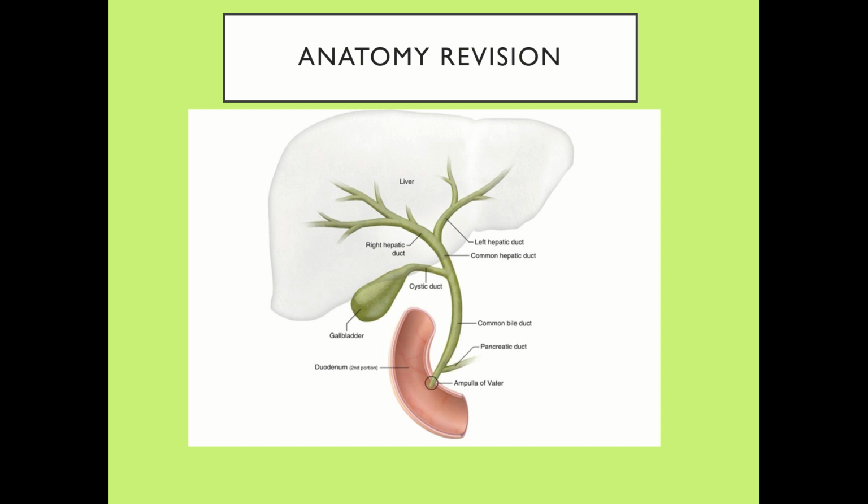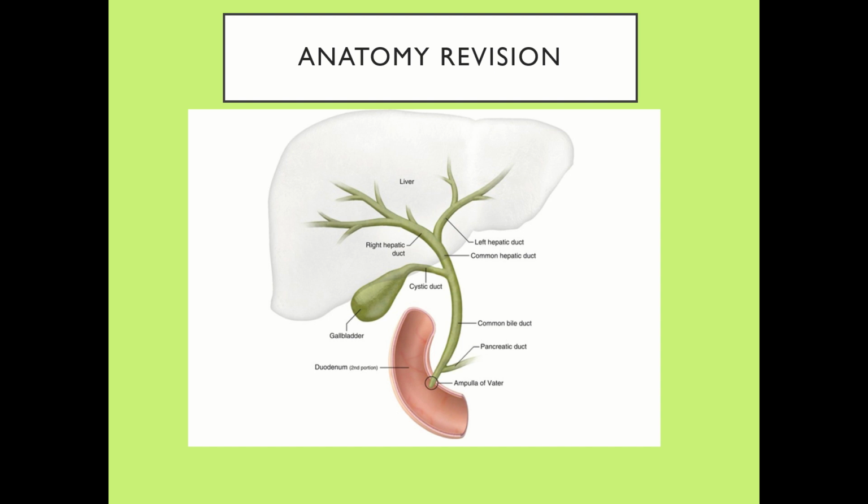So, quick bit of anatomy revision. We've got the liver that makes the bile, and the gallbladder that stores the bile. They're not labelled on the diagram, but the green bit is obviously the biliary tree. The top parts are the intrahepatic ducts. These then form the right and left hepatic duct. These then both drain into the common hepatic duct. The cystic duct is the small duct between the gallbladder and the common bile duct. So the cystic duct joins the common hepatic duct to form the common bile duct, or the CBD.